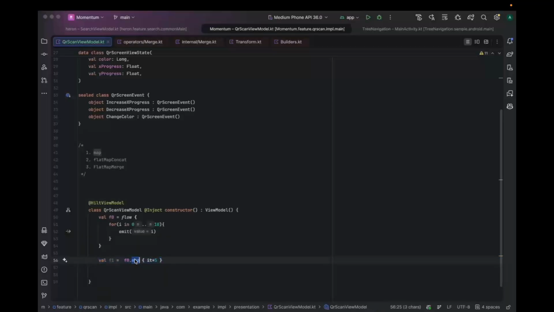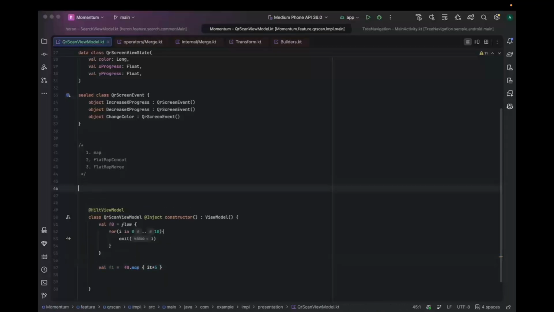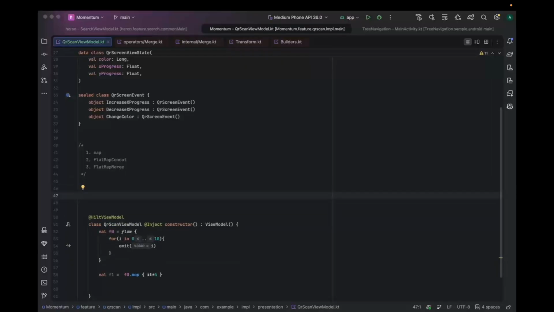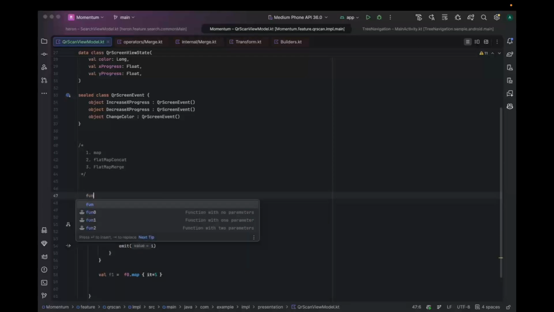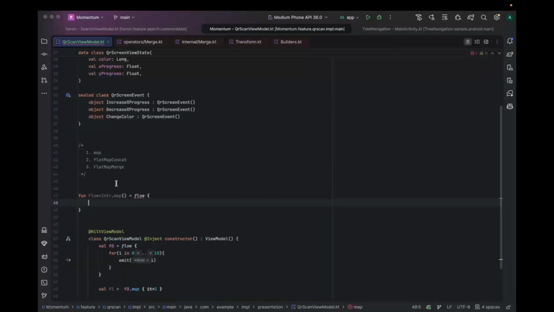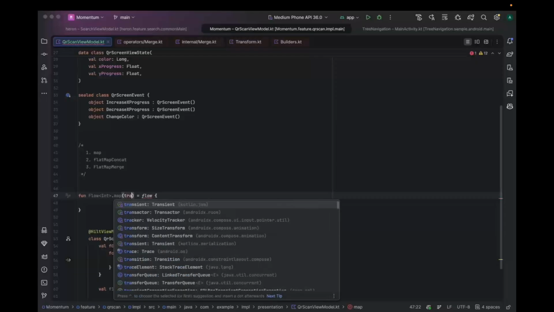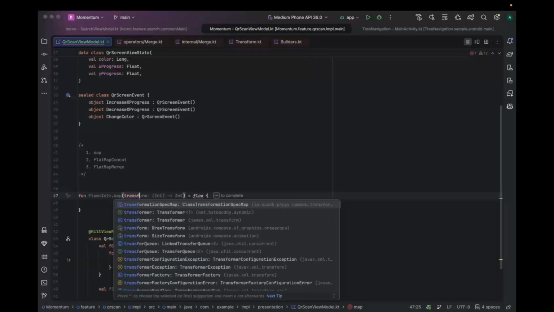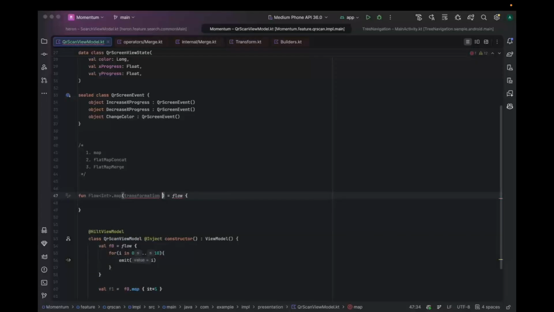So basically, how does map work internally? It is an extension function of Flow. So I can create an extension function on Flow of type, suppose let's take Int, dot map, and it will return a flow, and it will also accept an argument of a transformation, and that also accepts an integer.